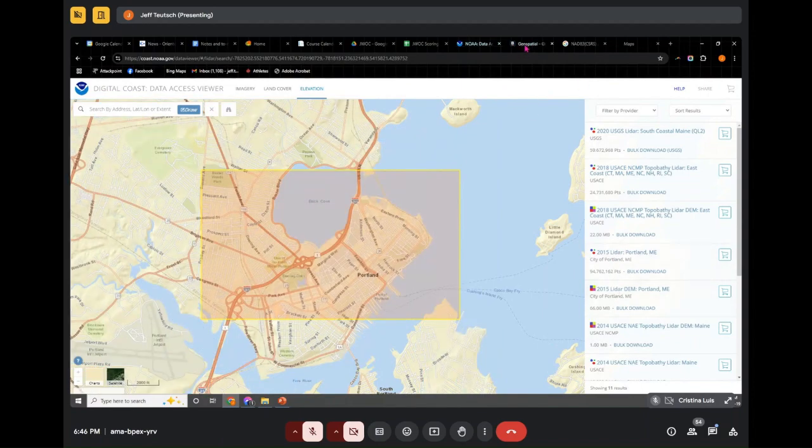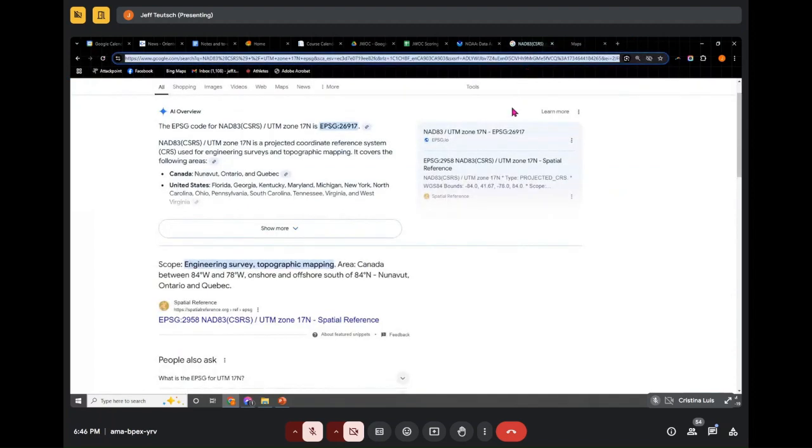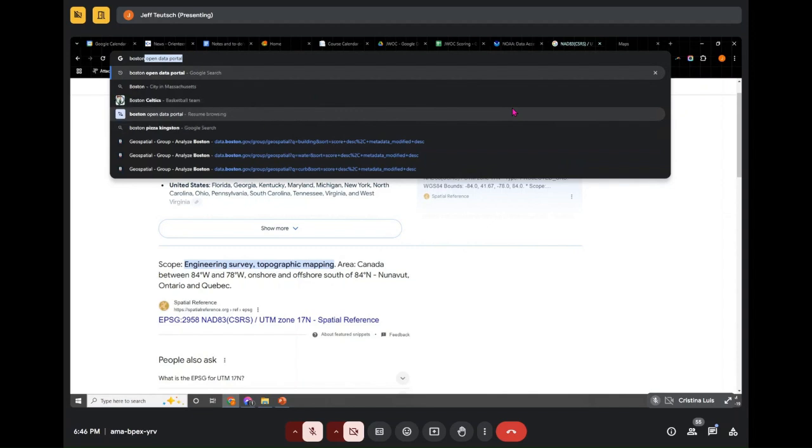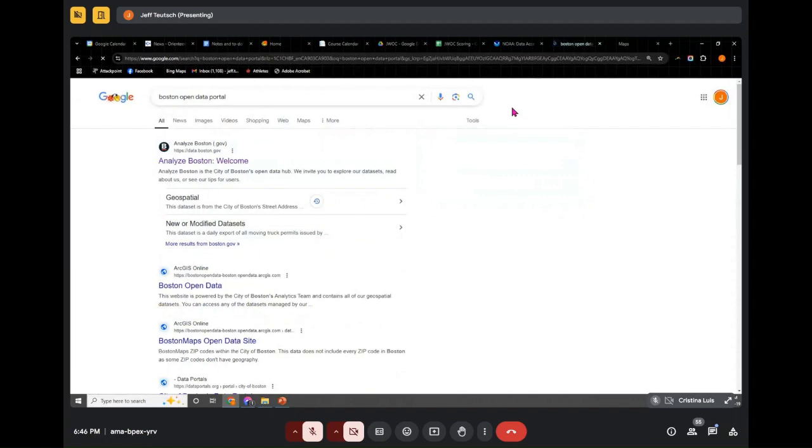The other thing that's worth looking at, particularly if you're looking at sprint maps, is your open data. Most large cities and urban centers these days have some data that you can use. So I would typically search for the city. I'm going to use Boston as an example. Open data portal. Every city will have a portal of some kind where you can access this data, and it tends to be pretty easy to find.